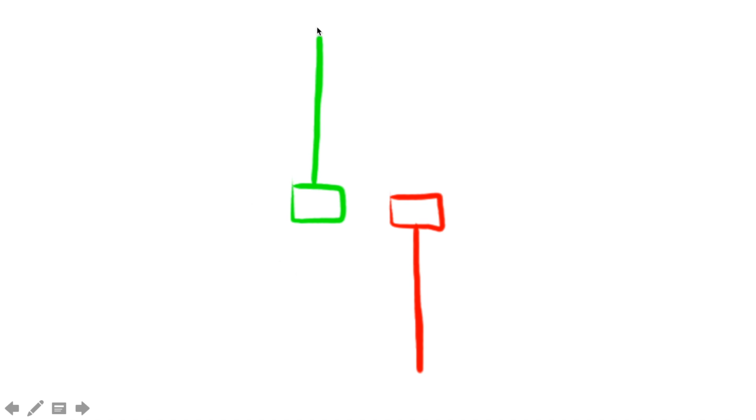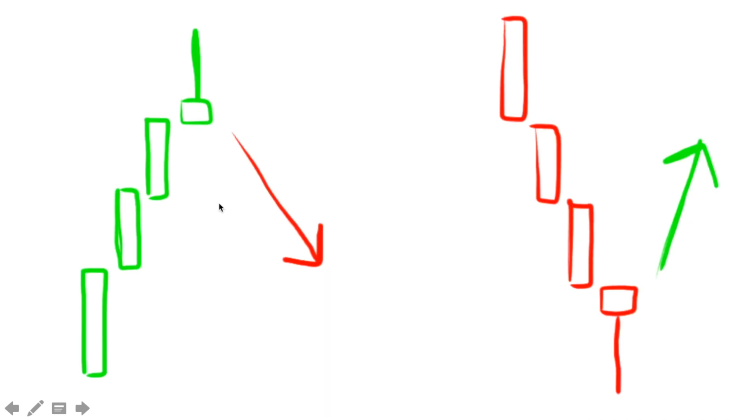So if we look at this, these are just very basic, clear-cut examples. As we can see, this is the bullish pin candle. A lot of people call these tombstone candles, and then this is an inverted hammer. These are just other words for the pin candle, but essentially you just see the open and close are very close together, followed by a strong rejection wick.